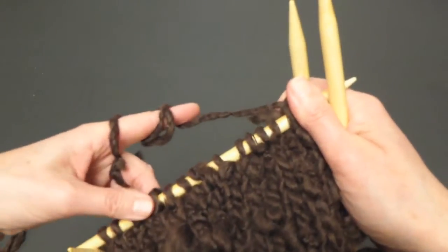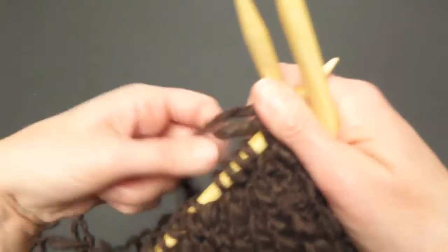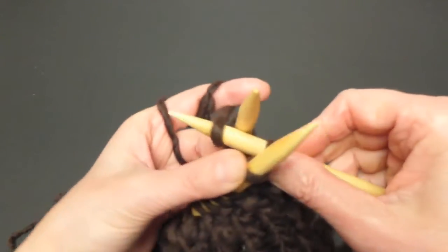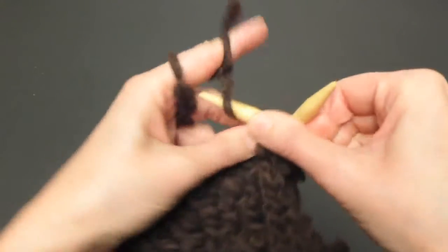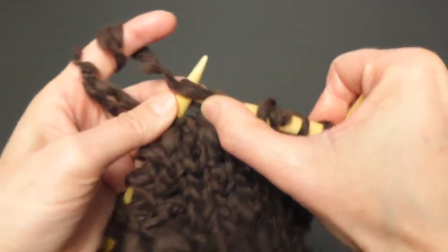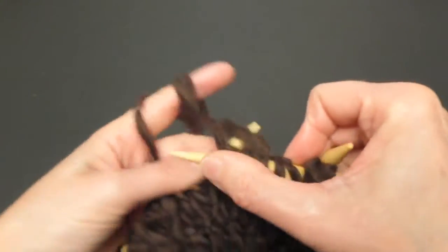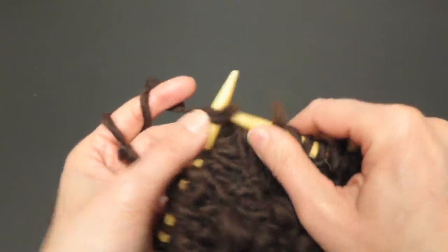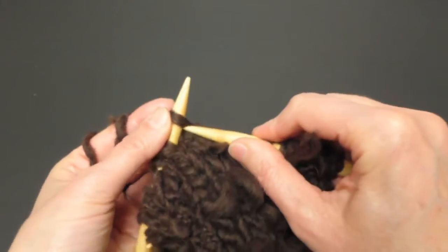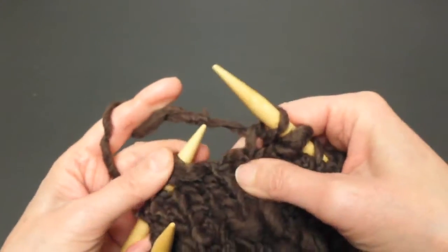And this is going to be another row of increases. The only thing is that the way we will increase is going to be different. We will knit and purl 8 stitches. So knit, purl, knit, purl, that's 4 stitches, knit, purl, that's 6, knit, purl, okay, and then we knit, so 9 stitches, and we will increase with a purl stitch.